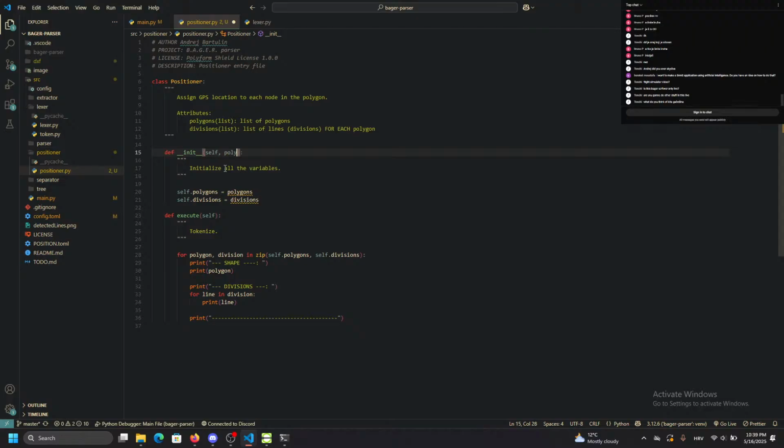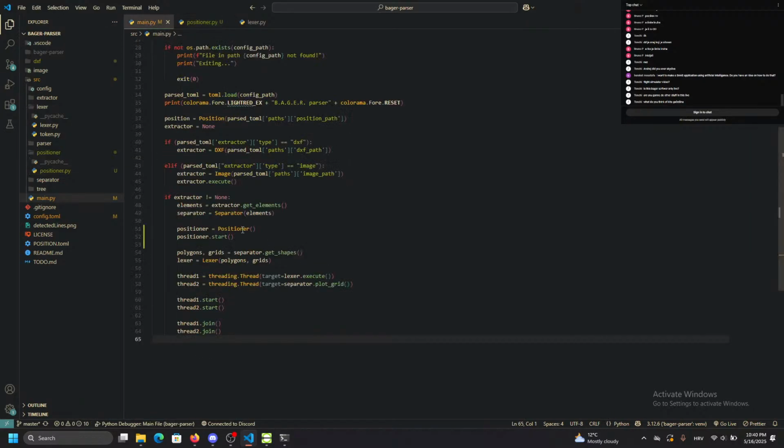Position. We're going to execute this, but no, not quite that.